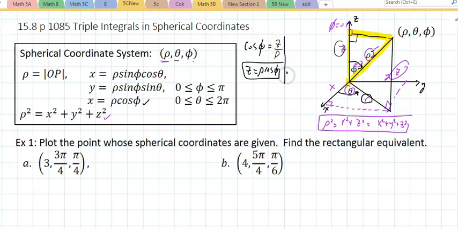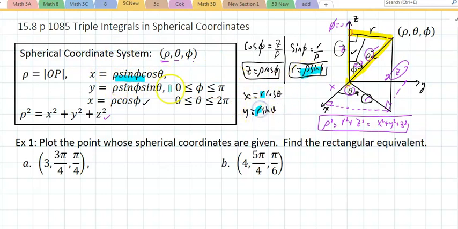And lastly, if I look at this triangle, the sine of phi is the opposite over the hypotenuse. If I cross multiply, r equals rho the sine of phi. But I know that x is r times the cosine of theta. Well, if I know that this is rho sine of phi, that will get me this. And I know that y is r times the sine of theta. And if I know what that is, these are my formulas.